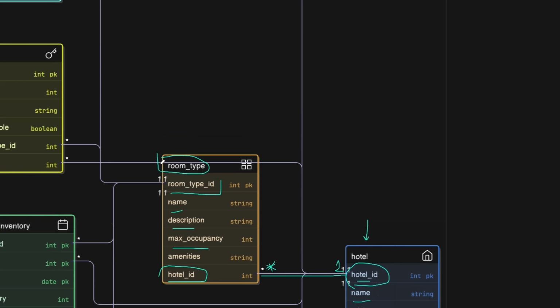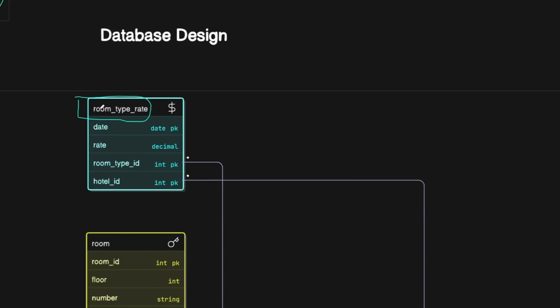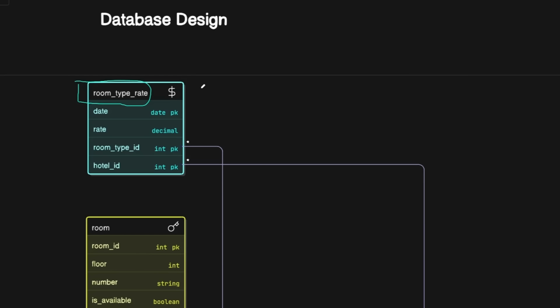Then each room type is also connected with room type rate, because each of these rooms will have a different rate. Let's say we have a room which is the basic package. And as a basic example, let's say it costs $100 per day. So this is the basic package. Then you can have a room with a better view. In this case, it will be something like $150 per day. You can have a hotel room with breakfast included, and that will be something like 200 and so on.